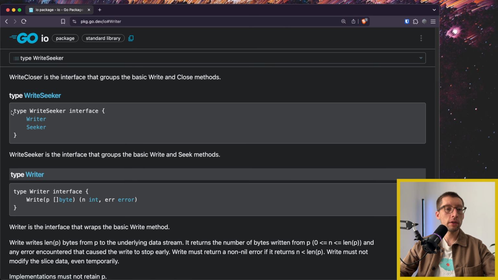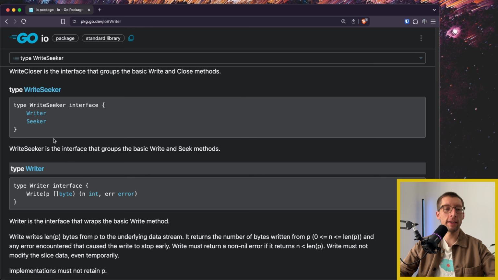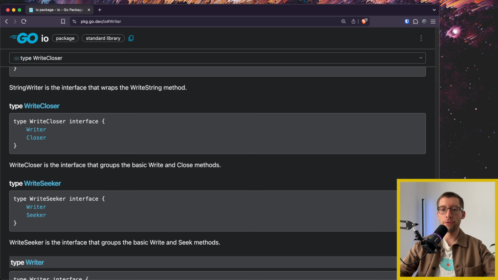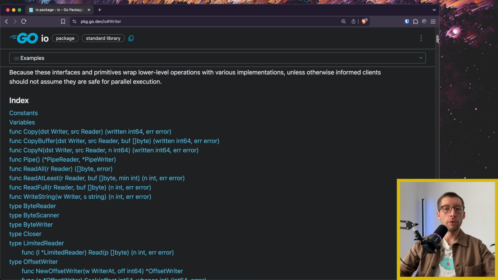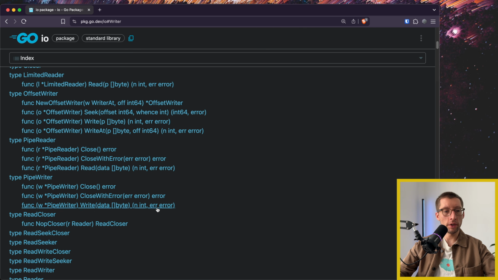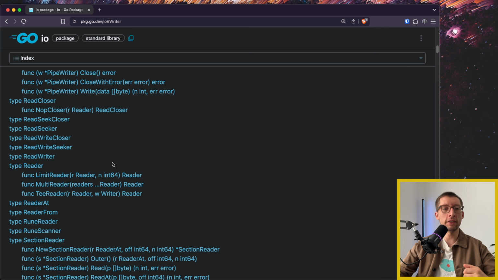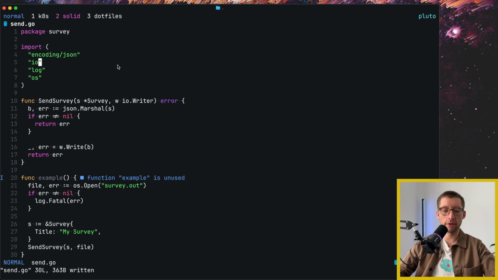We also have the WriteSeeker, for example, that embeds two interfaces in it. There is also Reader, ReadCloser, WriteCloser, right? So we can see them here. So there are small units that could be composed if you want to, but it's not a single monolithic interface that does everything, right?